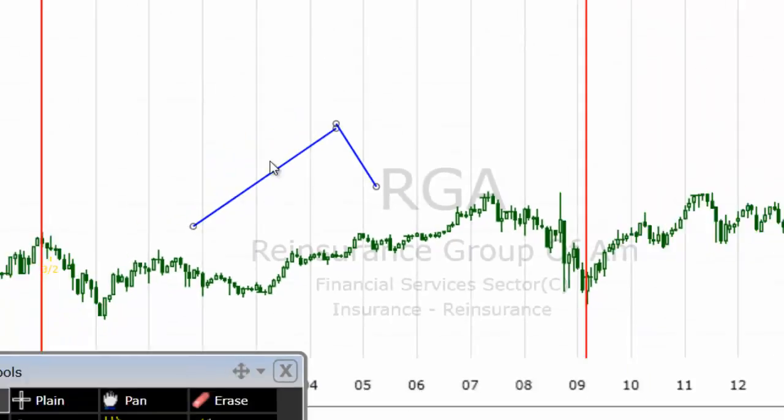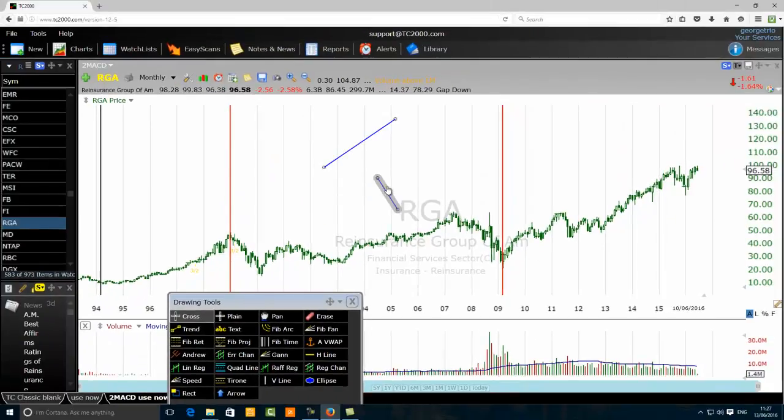So the question I'm asking you today is this: is that a corrective Elliott wave? We are paying attention to the price action between the two red vertical lines. This is the price action we are talking about. Is that a corrective Elliott wave? Now the next question that we must ask: what is the correcting?